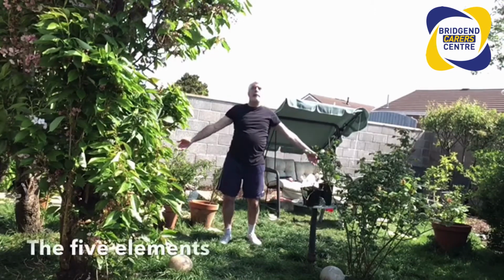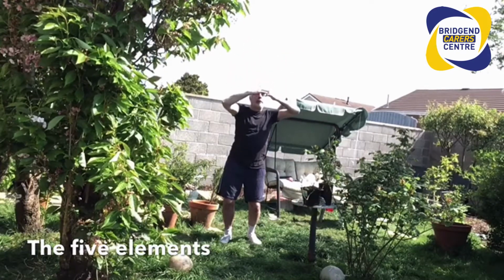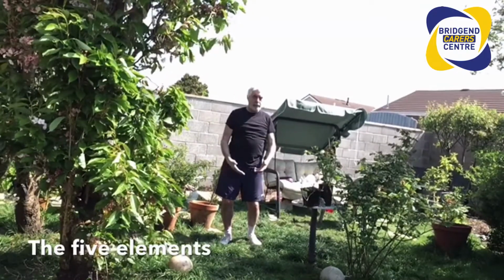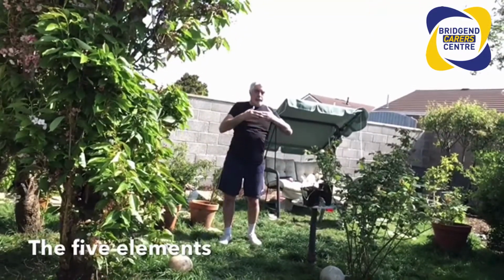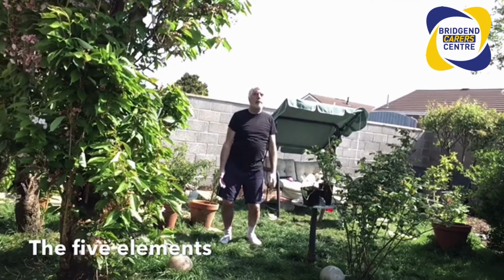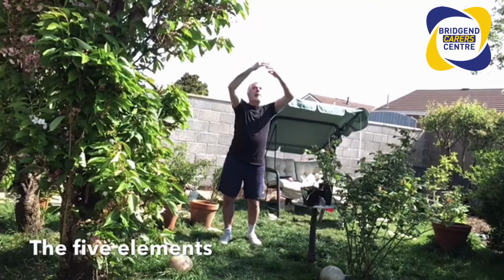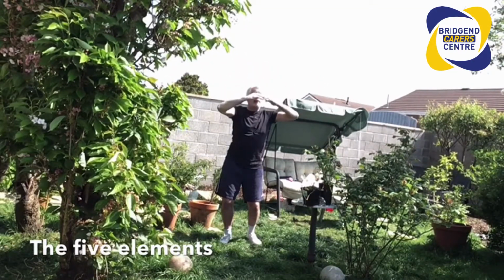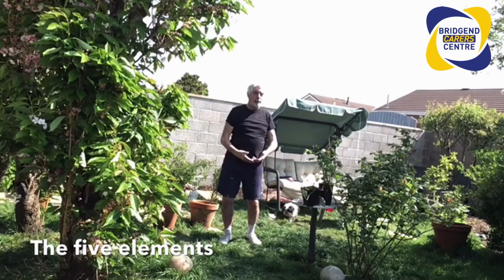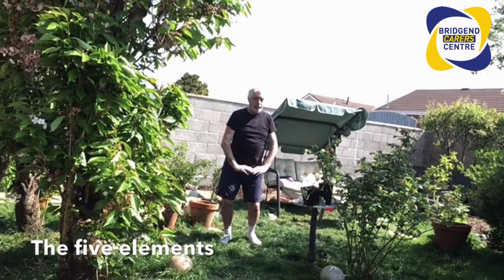And now here's that extra move I was talking about. It's called the five elements. So we come up for fire, down round for earth, up for wood, and down for water. So that's fire, or the sun that gives us warmth, through the air which sustains us, the earth which grounds us, wood signifying growth, and water which gives it life.